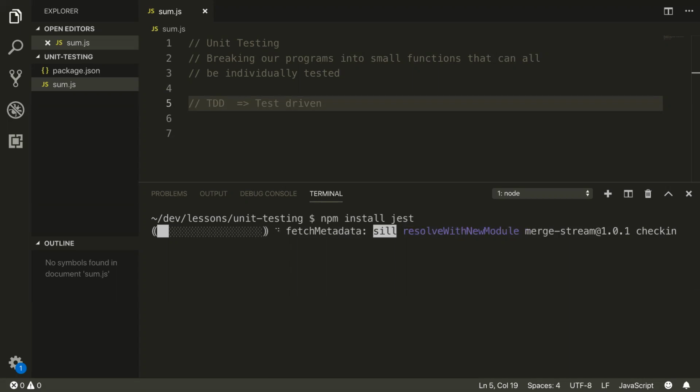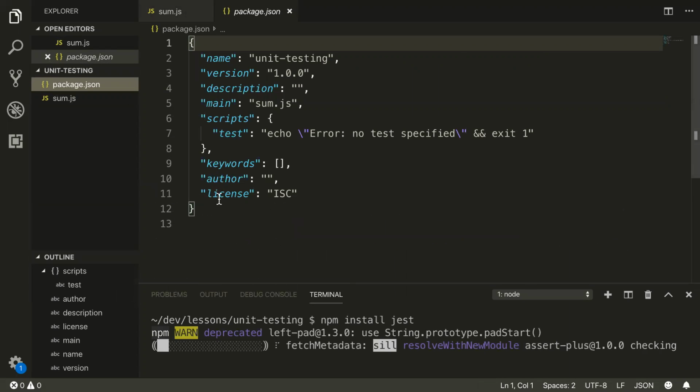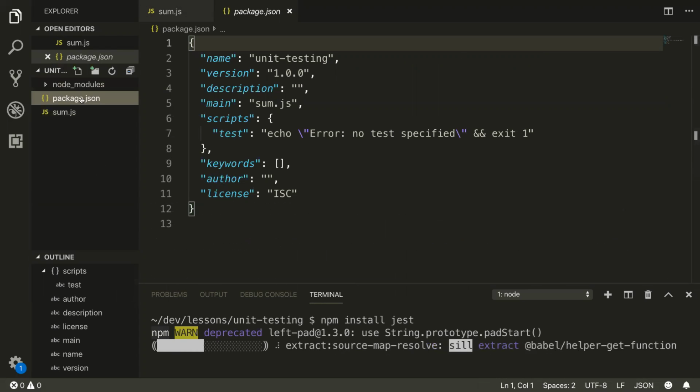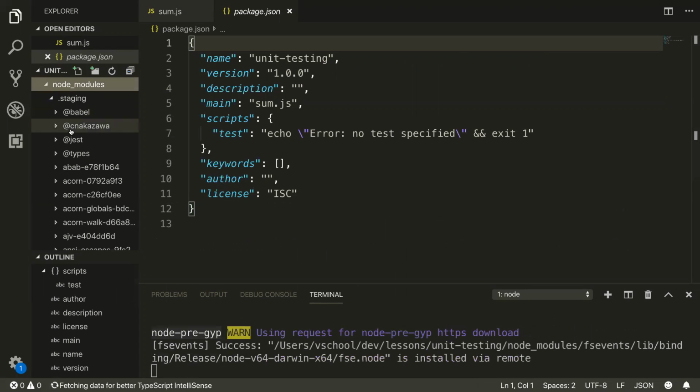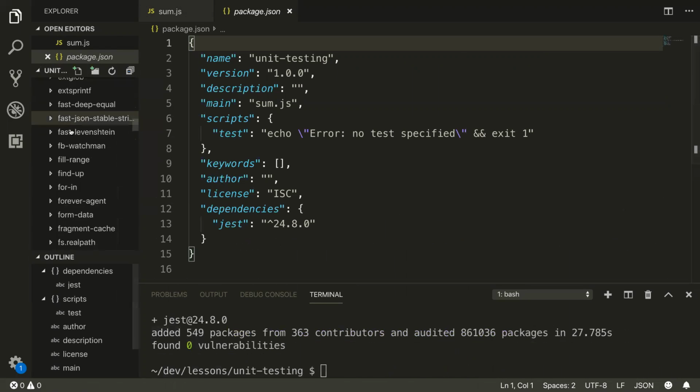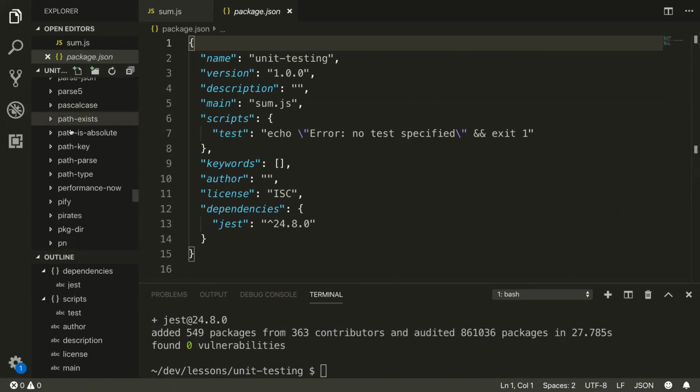So we're gonna let it do its thing, and we'll slowly see our package JSON. We'll have the dependencies pop in, the node modules will show up. Okay, there they are. And this is the first time you open node modules and you just think, what? What did I just install? Oh my, yeah.